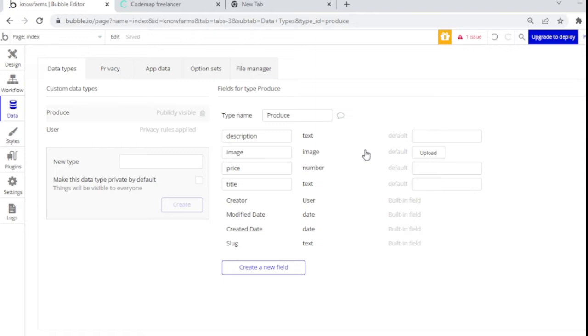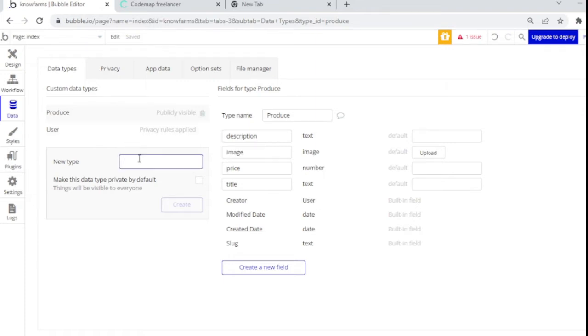And then what else does a product have? A product has someone that created it, right? And the person that created it is a seller. So it's going to be linked to a user, which is already a field. The person who creates this product is probably the seller of the product, right? So that will be creator. So I think that's enough for now.